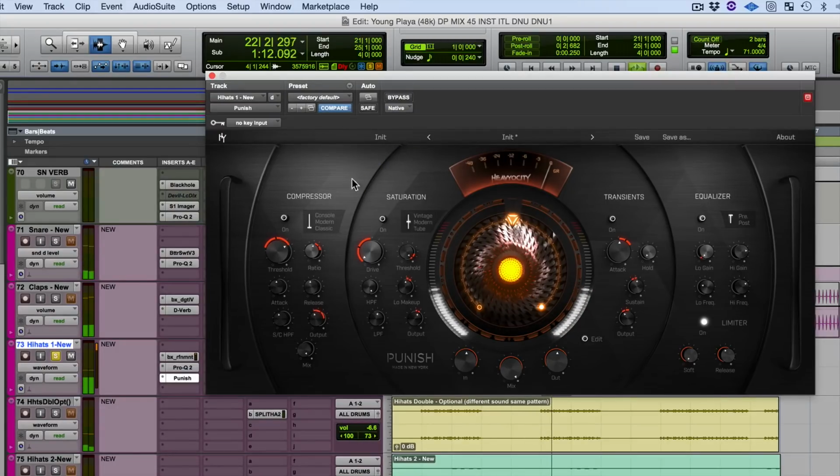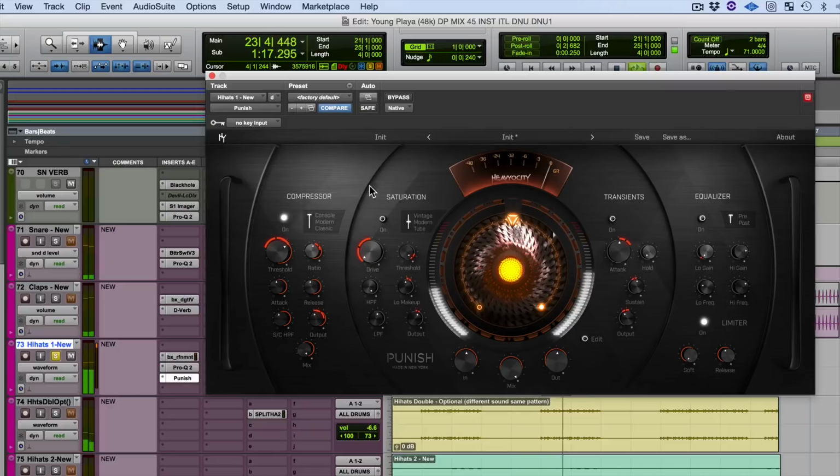So now the compressor section, you've got several different methods and modes that you can use. I use all of them. Let me show you. So here's the compression I'm using. Here's modern. Console. Ooh, console isn't bad. You know what? I had it on classic. I like console. And then the compressor controls are pretty straightforward.